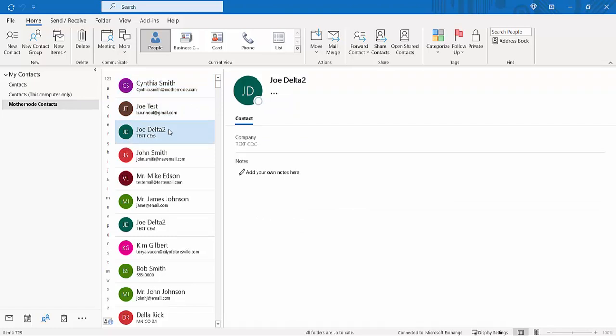Keep in mind that when you make an update to the task pane or to Mothernode itself, it will take a few minutes for the information to completely come back to Outlook, to this contacts list, and update.